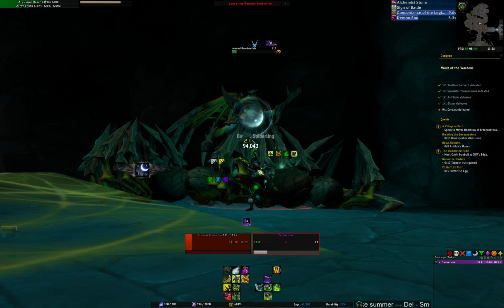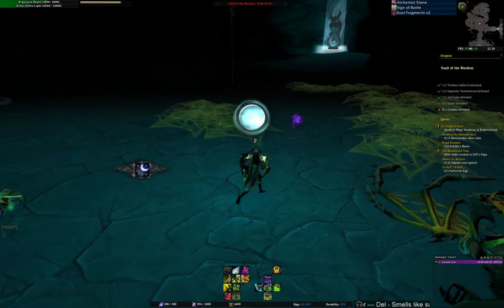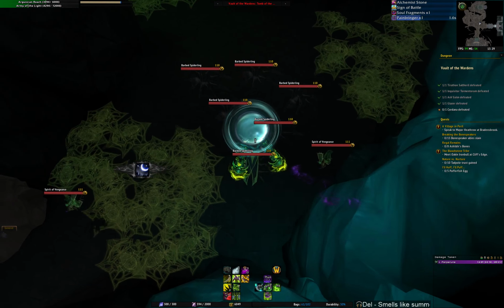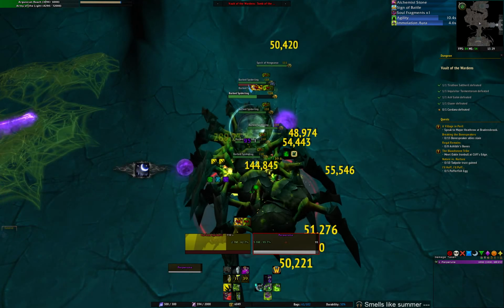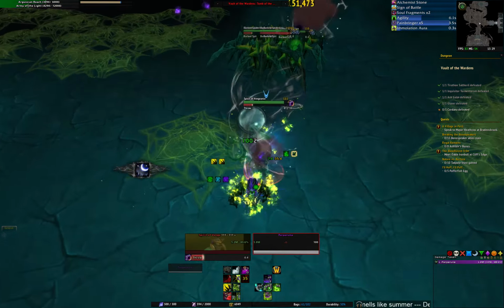Yeah, we found a bug. Okay. So you can either go around here and the second person can pick up the light, or you can just drop down here. It will be quicker. Deal with the mobs.